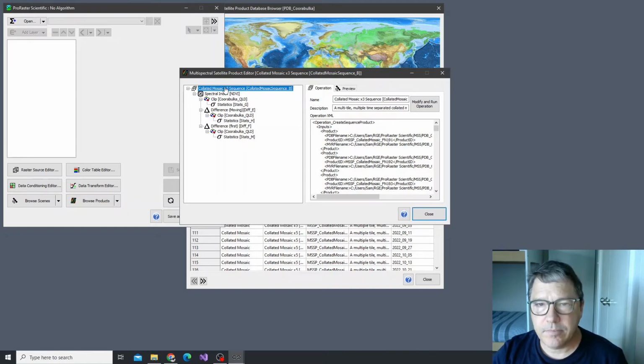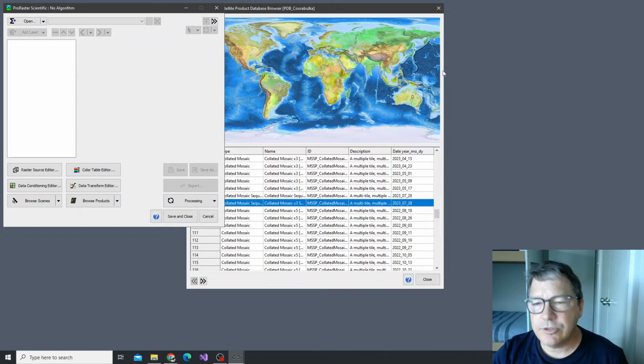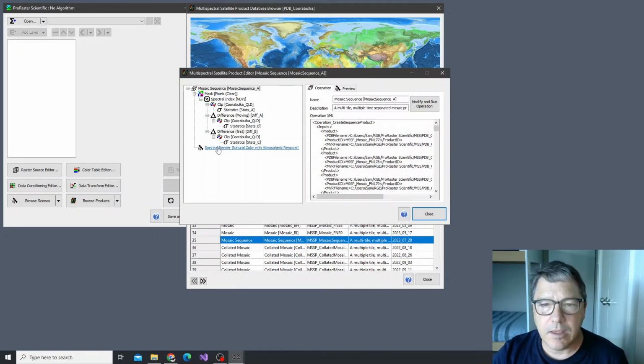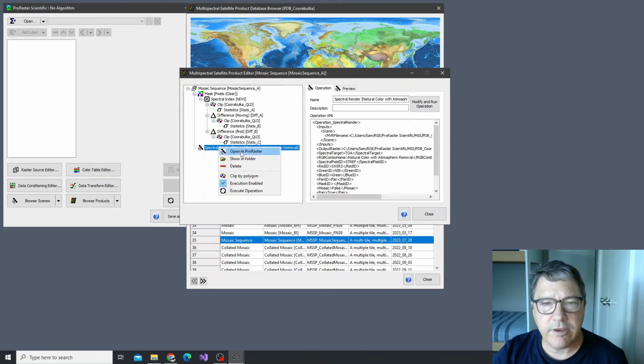So let's go to the mosaic sequence, and we'll render it. I've got a rendering algorithm sitting in here already.